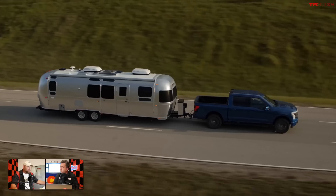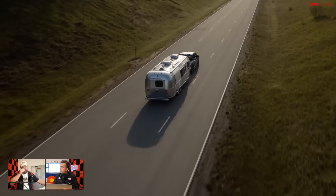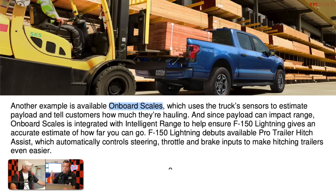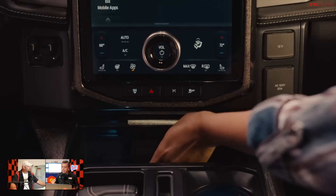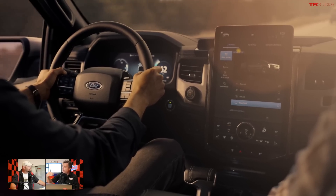Towing capacity is up to 10,000 pounds, putting it right in the fight with other half-ton pickups. The big question is range while towing — Ford didn't specify an estimated range loss because it depends on what trailer you're using and where you're driving. But the truck itself can figure that out. There's a new onboard scale feature where the truck estimates its own payload weight, hitch weight, and trailer weight. You also tell the vehicle the trailer type — boat, camper, utility trailer — so it can factor in aerodynamic drag.